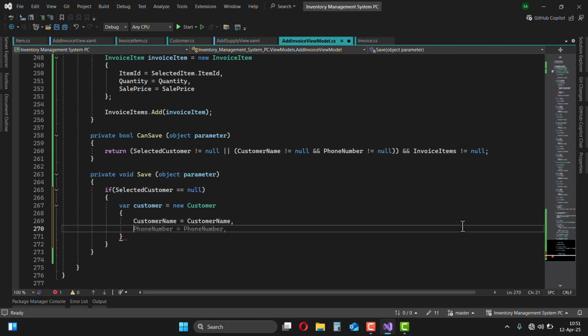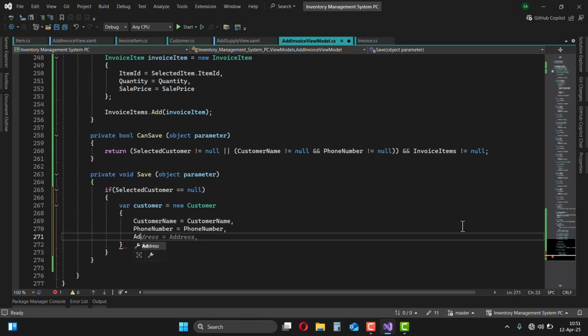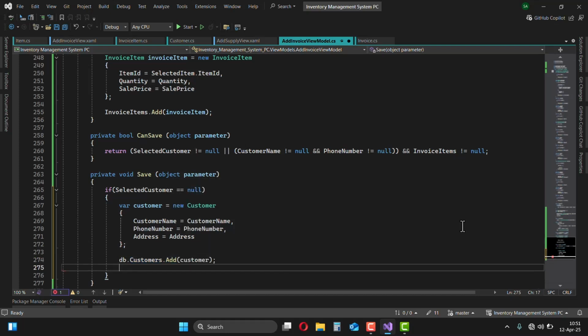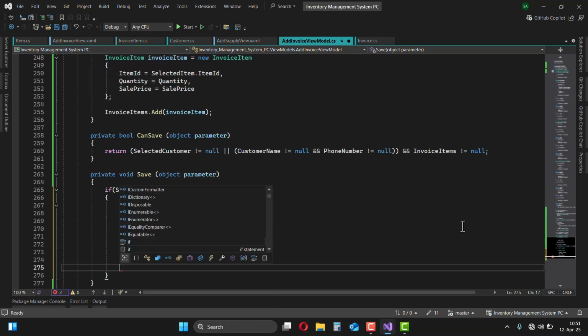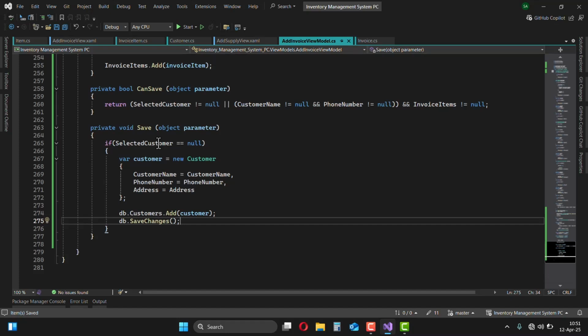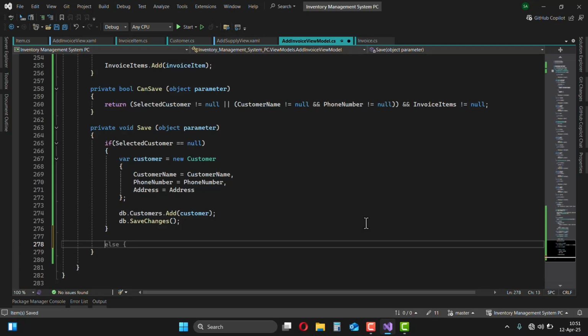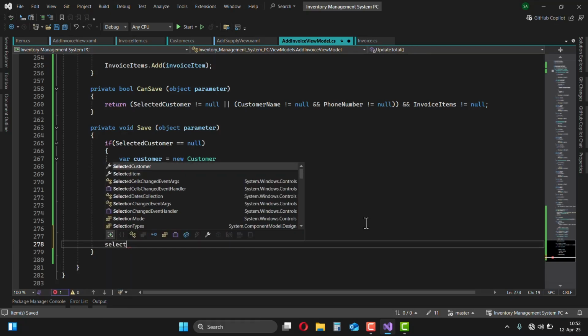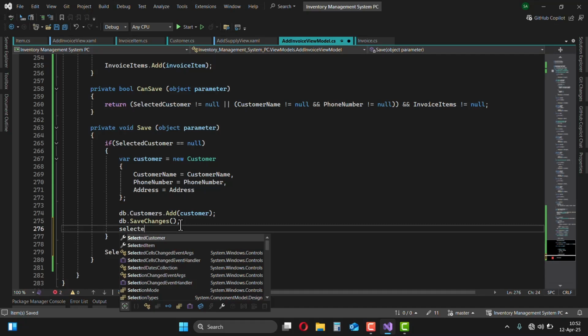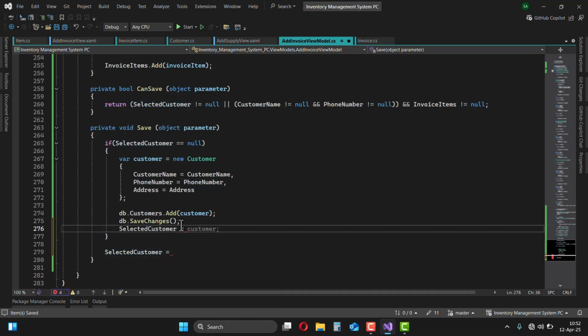Customer name is customer name, phone number is phone number, address is address. db customers add customer, save db save changes. So this customer is saved, and then selected customer equals the customer newly created.